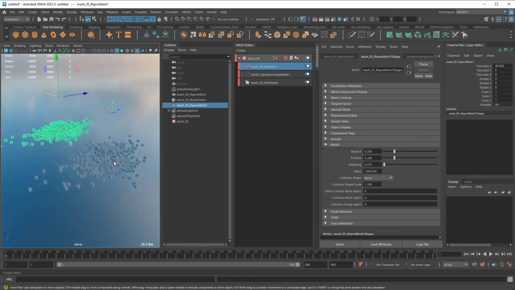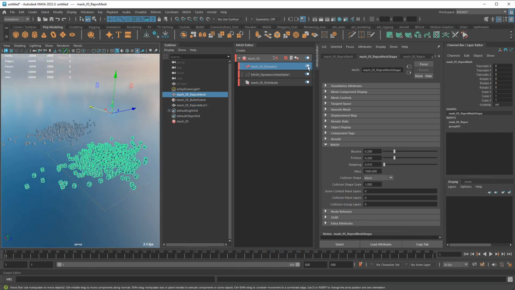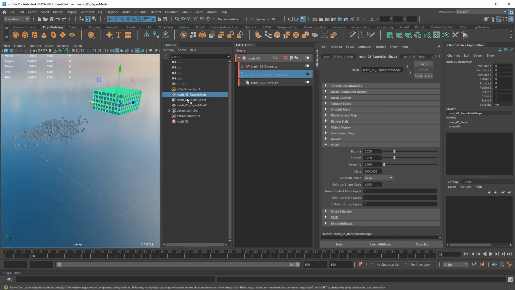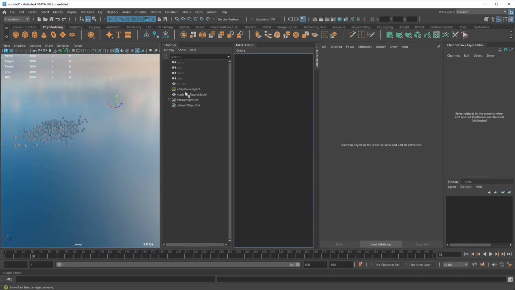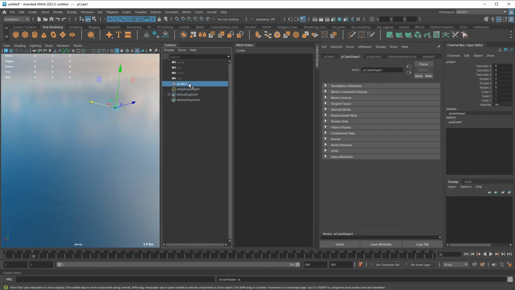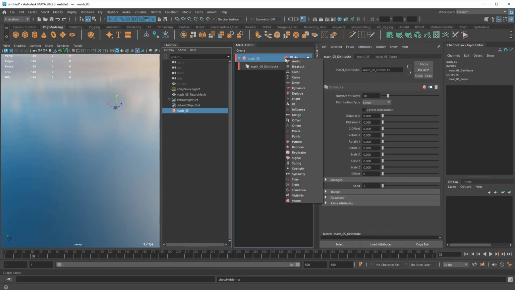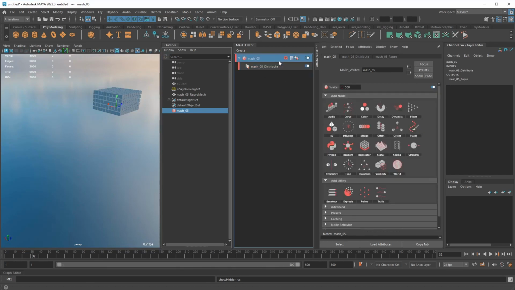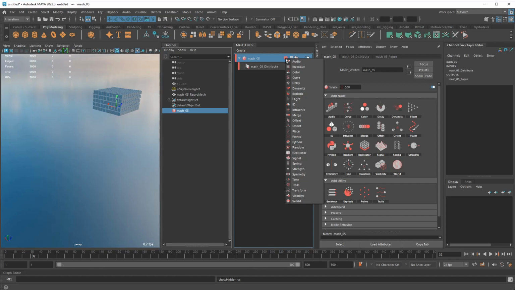No mesh. Okay, apparently, let me just rewind, hit play. Nope, apparently I broke what I was doing. Okay, let me reset this. Delete this. Delete this. Get the cube back. Okay, there's my cube. Create the mesh network. Set the distribution to grid. So this is going to be hard to see side by side because it broke, but you'll have to rewind the video to see what I just did versus what I'm going to do right now.